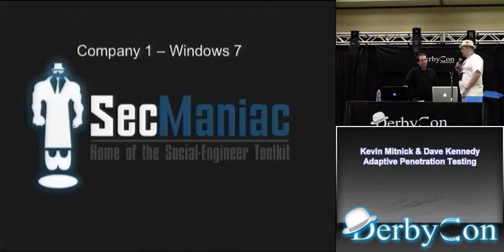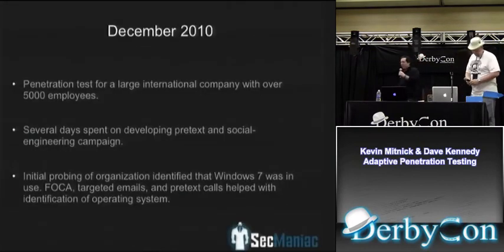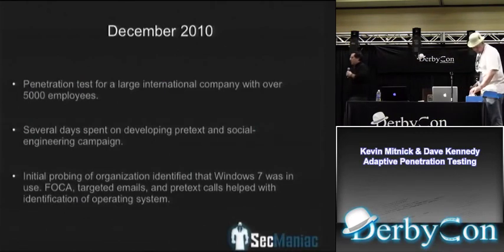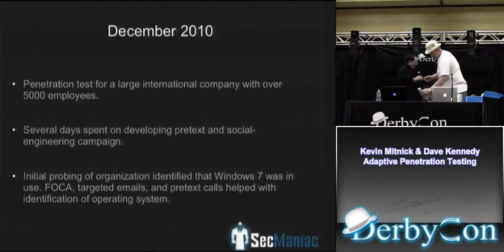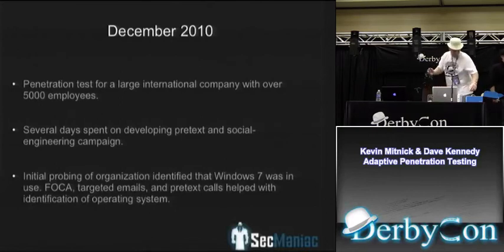So our first demo is Company 1, which Kevin was doing an assessment on in December of 2010. Yeah, so this company developed software for the financial markets. And again, it was a full compromise. Our goal was to get access to the source code of their products. What we like to do is a lot of reconnaissance to get an idea of their environment, so we could set up their environment in our lab. That way, once we know their environment, we can try exploiting our own environment.